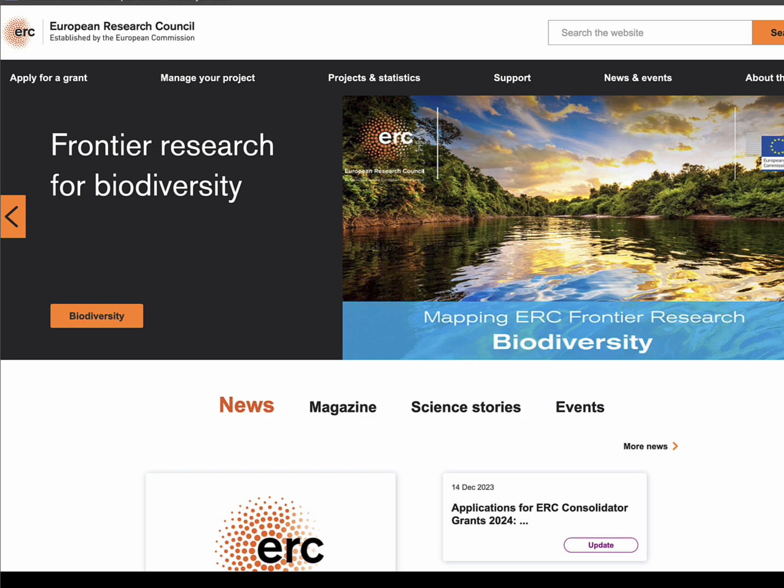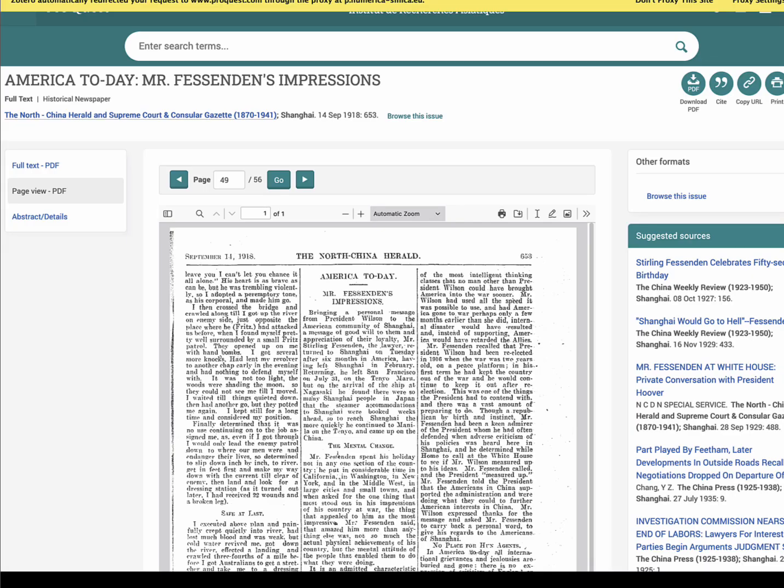Well, we wanted to meet the challenge of massive digital textual corpora, which is really part of our main corpus. We use newspapers such as the one that you can see here, the North China Herald, which is part of the ProQuest collection of 12 English language periodicals published in China before 1949.